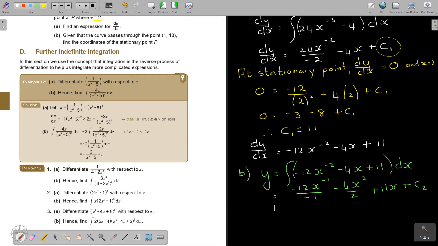If I want to simplify this further, especially for the substitution that's coming, this is going to be y equals 12 over x minus 2x squared plus 11x plus c2.